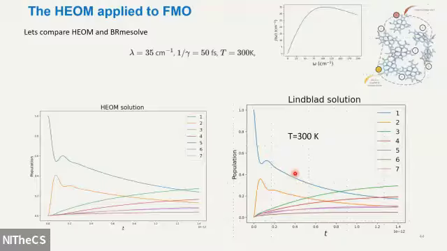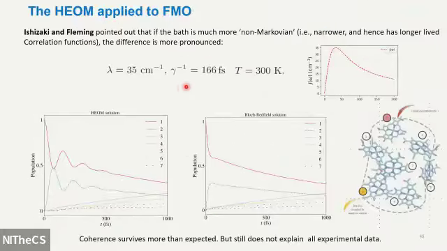And in terms of these coherent oscillations, it looks pretty similar. So what Ishizaki and Fleming said was, maybe this, in the literature, seems too broad compared to what people say the spectral density should be like. So they reduce the width of this spectral density. They make it more sharp, quite sharp around where the system frequencies are. And essentially, this increases the memory time of the correlation functions that we're plugging into our simulation. And then you see a marked difference.